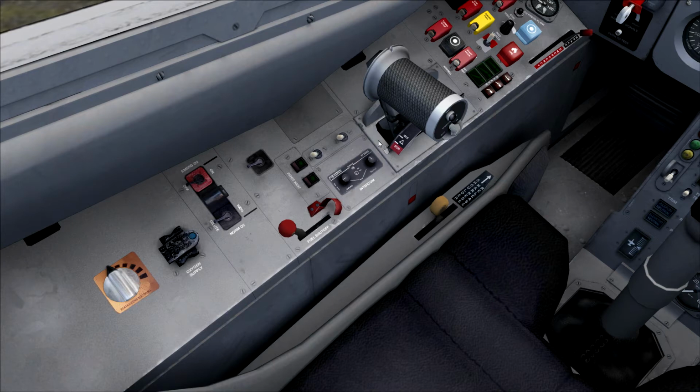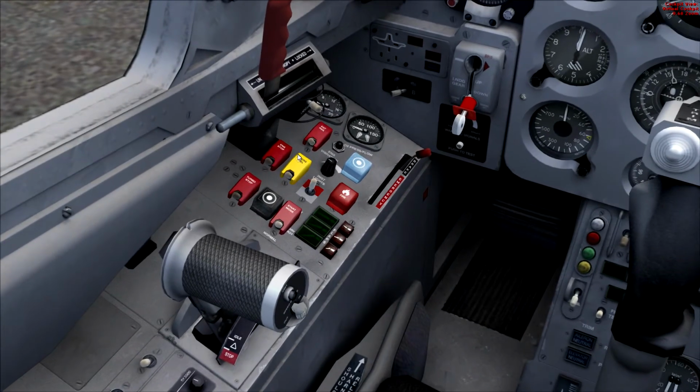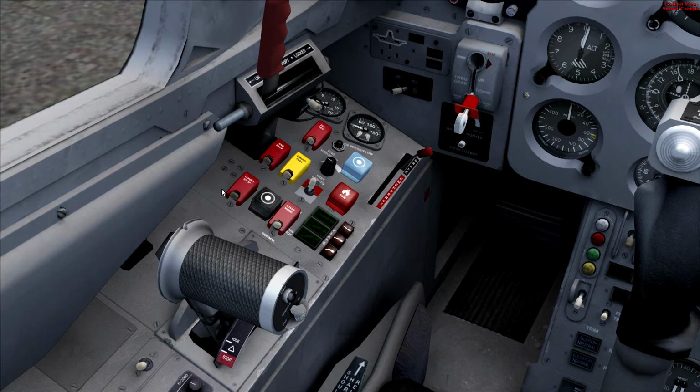These switches are not. These are intercom switches for your headsets. No reason for those to be functional. The shoulder harness release is non-functional. And then we get over to our actual engine management switches.